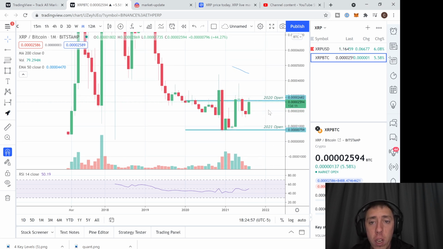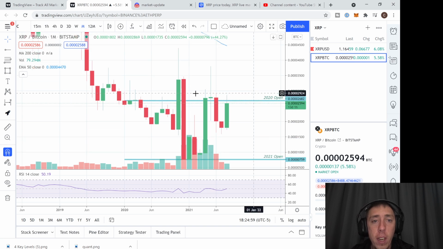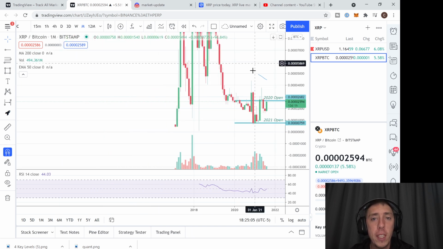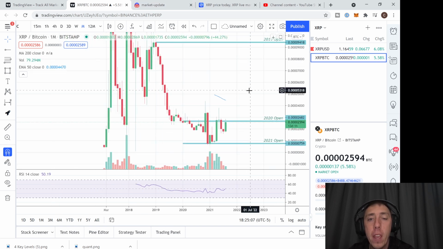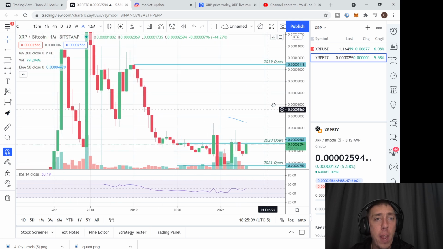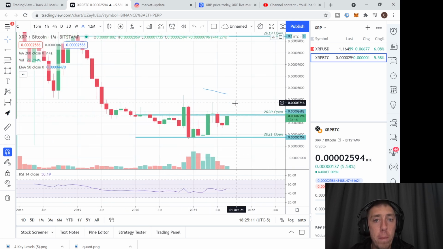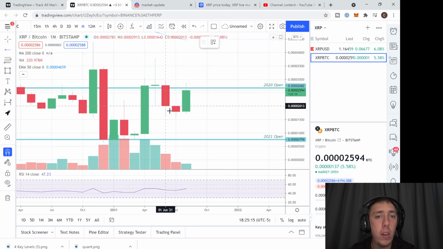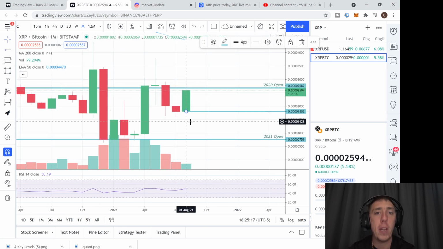So, oh, look at this. Looks to us like we are currently resisting off of the 2020 open. Interesting, right? Almost like this stuff works pretty well. All right. Now, on here, we do the exact same thing. We're looking for breakers. We're going to look for our monthly opens, and then we're going to go on. Now, the first one I do is right here. This is your August open, right?